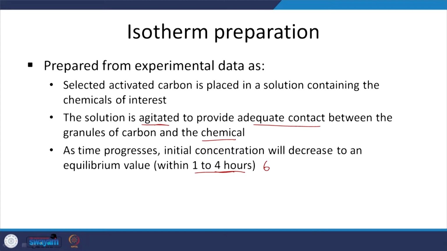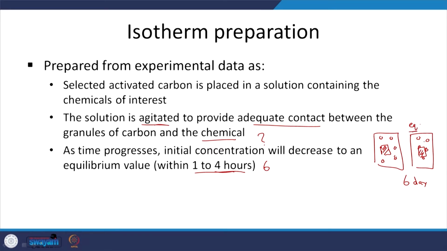Initial concentration will decrease. Why will this concentration decrease? So initially, if this is my media, well, the media is never going to have such flat surfaces. I am just using that because I am poor at drawing. So this is the compound. After some time, what will happen after equilibrium, let's say 6 days or 4 hours or such, this is my media, and some of the relevant compound will be adsorbed, 1, 2, 3. So 2 moles in the water while 3 moles are adsorbed. This is after 6 days. So equilibrium has been reached. That is what we are assuming, right?